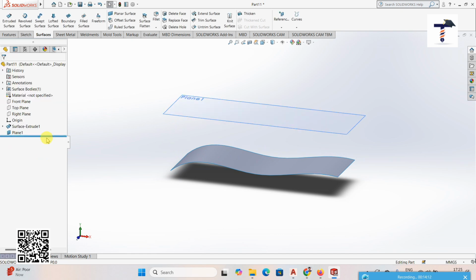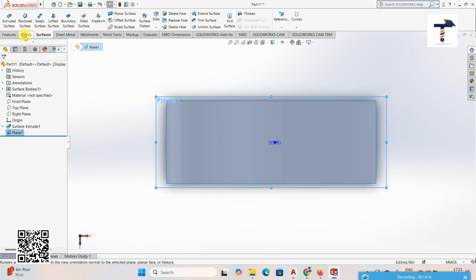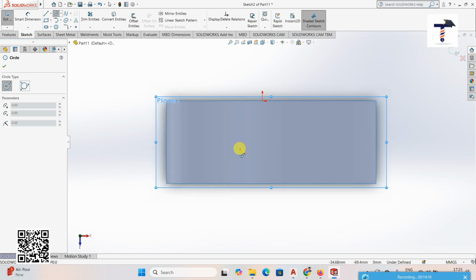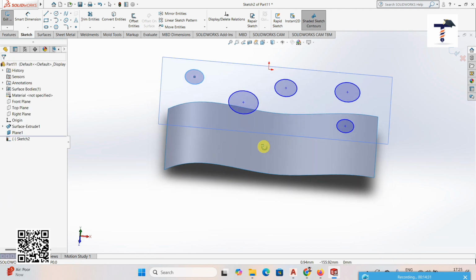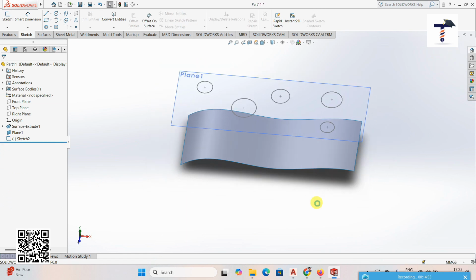So now select this one and then go to the normal to, then sketch here, create here one rectangle, circle, here another circle, here another circle. Okay, create here this one, and then write it. Okay, and then exit here.